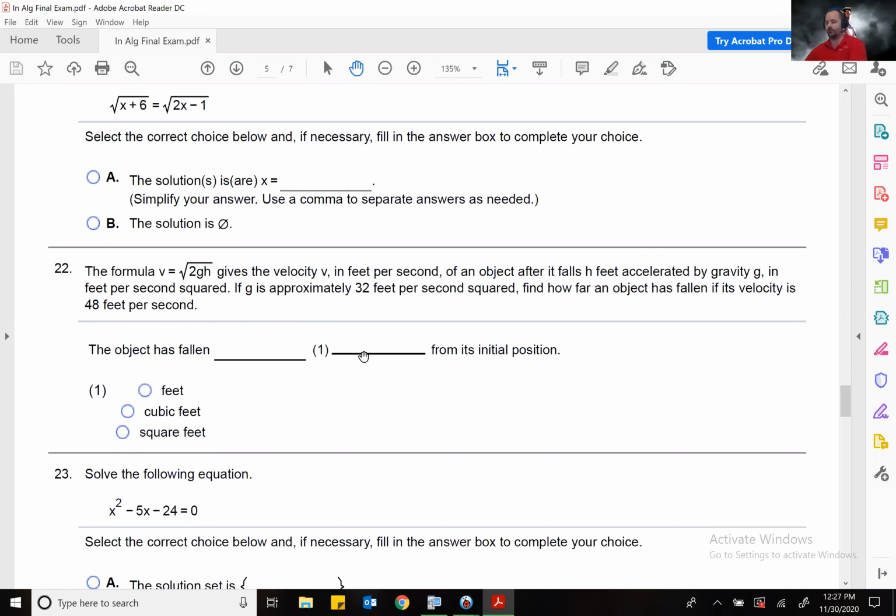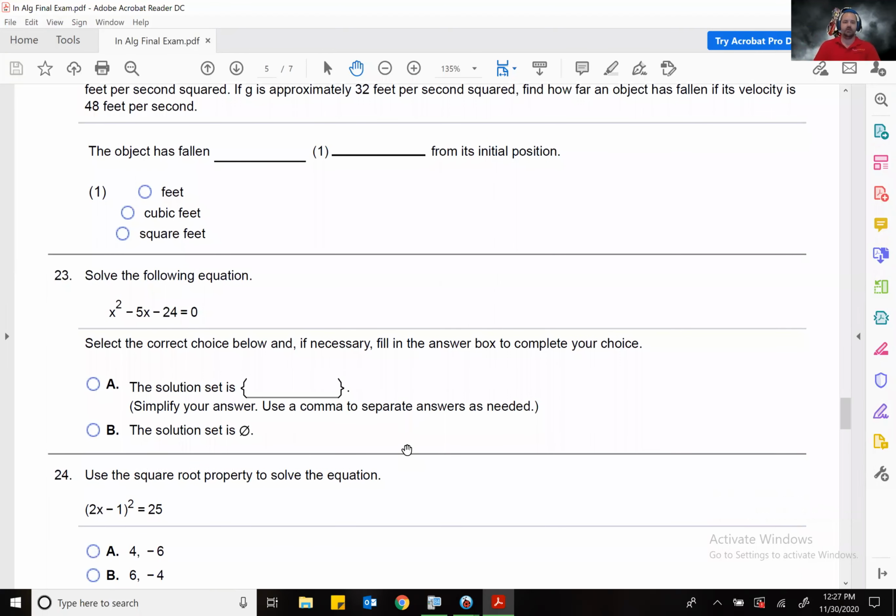All right. Now we are on to nothing but quadratics. Nothing but the quadratics. So 23. We've got x squared minus 5x minus 24 equal to 0. Now you learned a couple different ways to solve quadratics. You learned that you could factor. You learned that you could do the quadratic formula. You learned that you could use square roots, but remember square roots is kind of case specific. You also learned that graphing can help you solve too, but it's not the best.